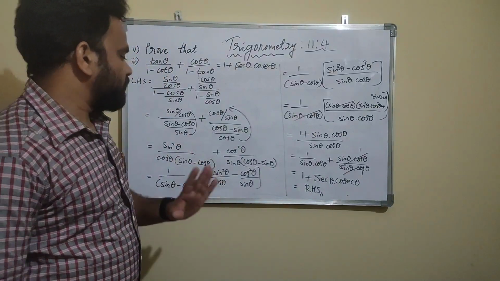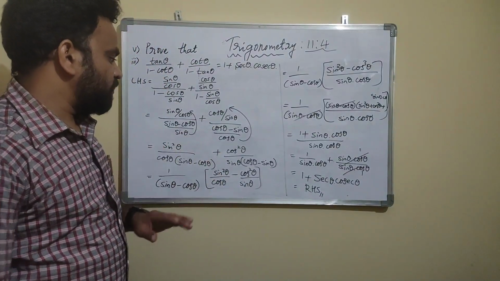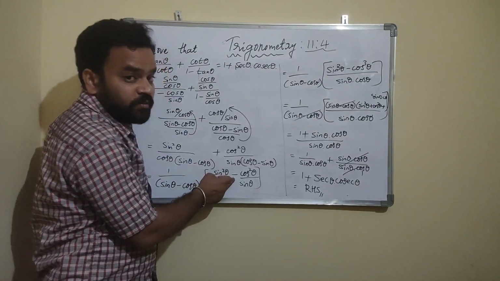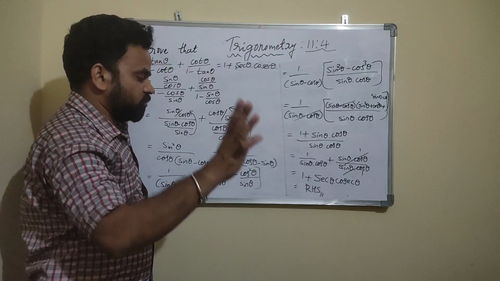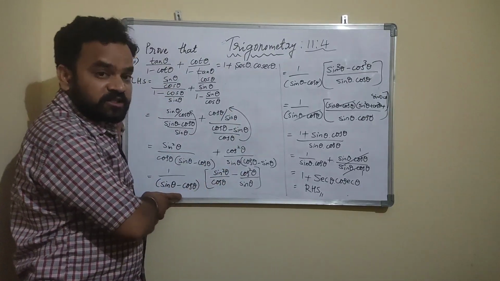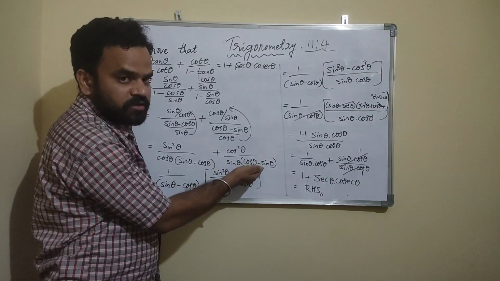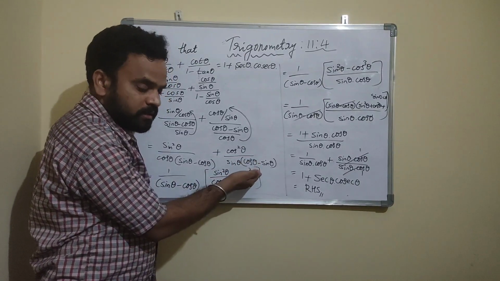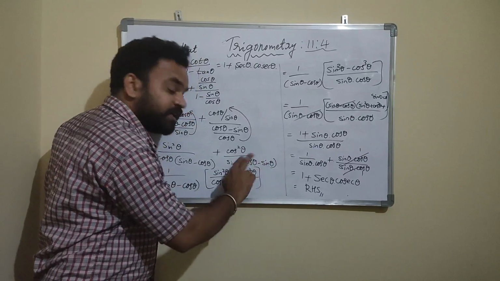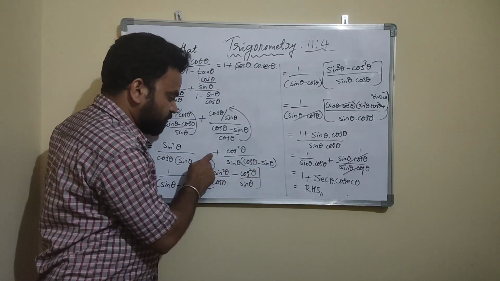and I will explain once again. The first difficulty which you may face is changing the symbol. Why is this plus changed into minus? This first thing, even in your mind, that question should come, right? The reason behind this is, here I took sin minus cos common. Here there is no sin minus cos. Here it is cos minus sin, right? So to make this cos minus sin as sin minus cos, I need to interchange the terms so that this plus will become minus.